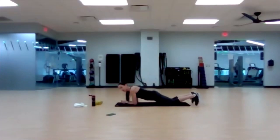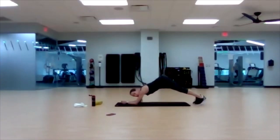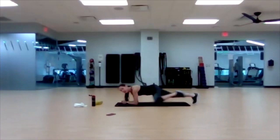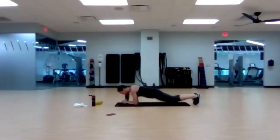In 3, 2, 1. Here you go, there's your forearm plank, elbow to knee. Keep that bottom down. So we shouldn't be up here. We want to be down here. Elbow to knee. Alternative, you can lie here and then lift up, drop down, lift up, drop down.